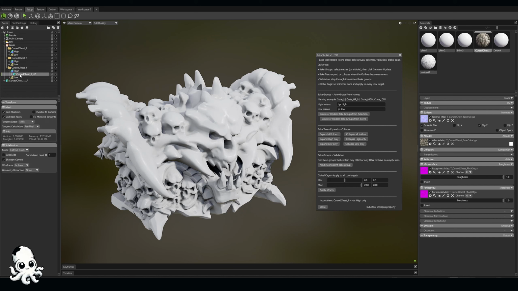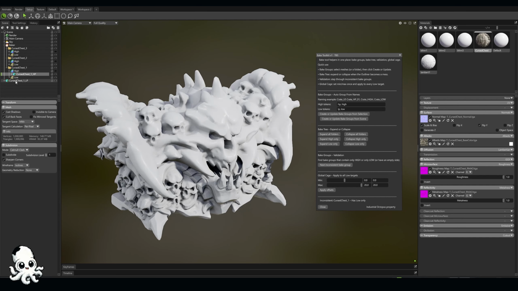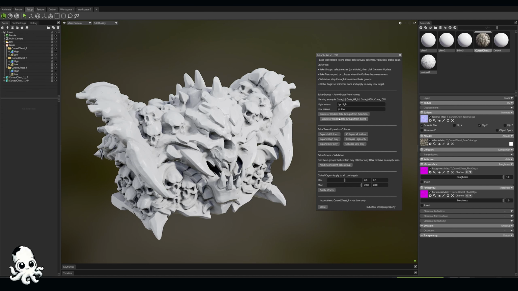Or for example, if for some reason objects were misplaced. So if you have a huge amount of objects, it is really difficult to notice that something went wrong. So you just press the button, it shows that something is wrong with this particular group. So you can tweak it. Or if you have something wrong, you just press this button, and assets are placed back to the correct groups.